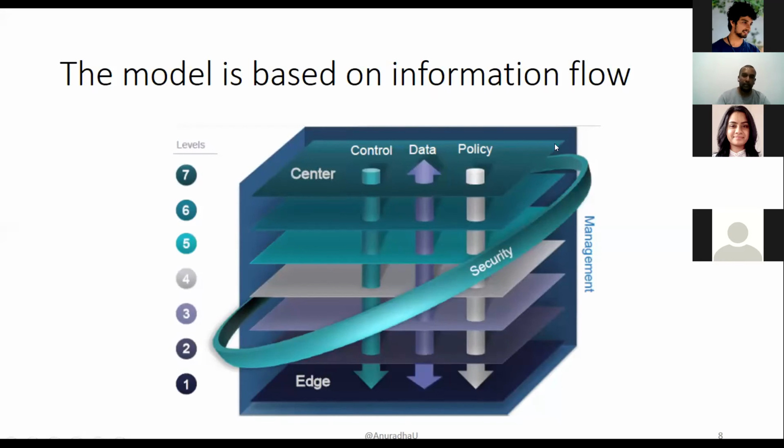And also the controlling. I, being the human being, have all the information that I need to control not just the edge, but also the middle layers. So control and policy is something that I push down from the top, or the central thing, but data is something that goes to and from the upper layers and the lower layers. So these are the layers, quite similar to what ITU-T defines. And of the two other aspects, security is shown in this architecture in a rather awkward way, I would say.